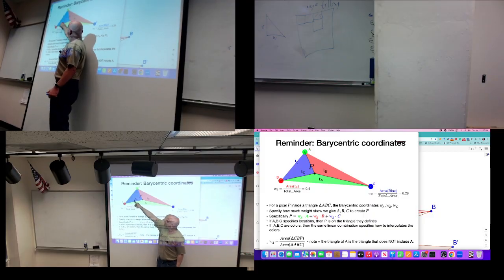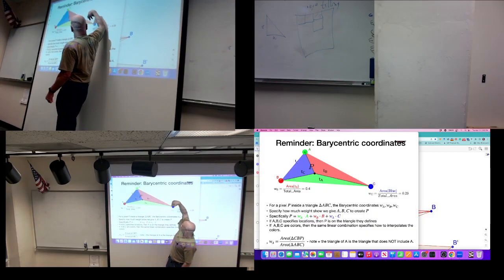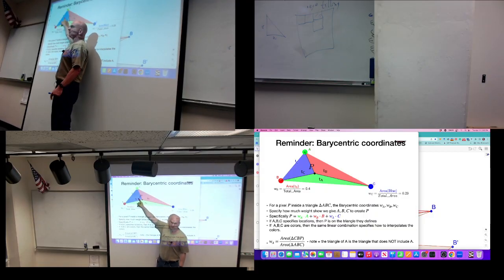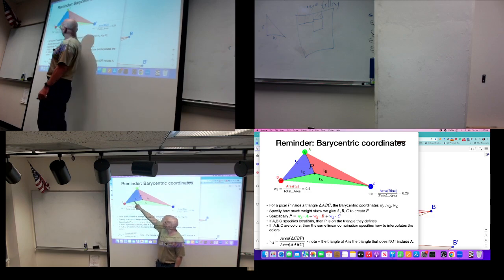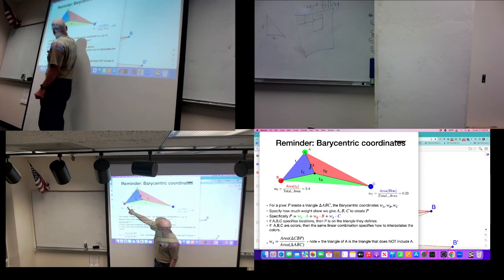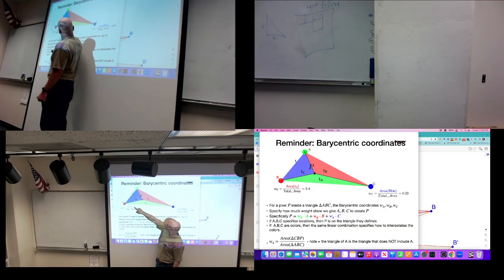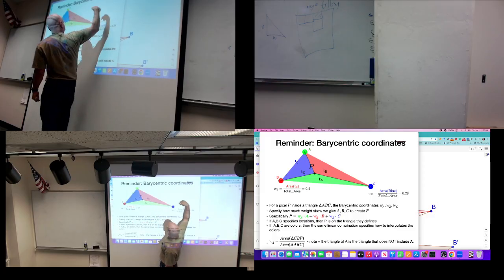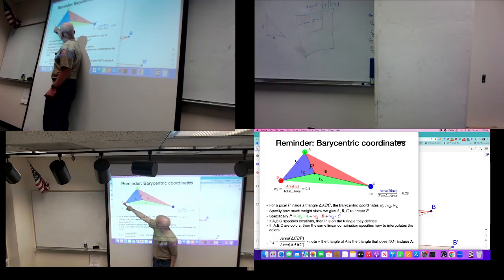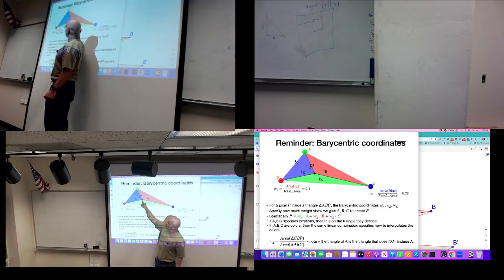So if I want to give weights to A, B, and C, how do I do it? I think that it's the first time in the course that we are going through it. The weight that B is getting is the area of the triangle. I mean, I want to ask what is the weight that the vertex B is getting when I create an attribute of a point P. How do I do it?